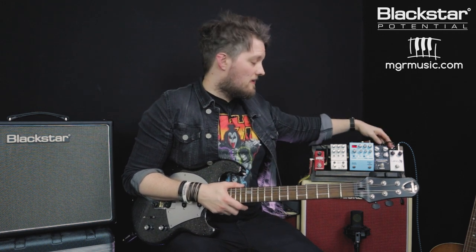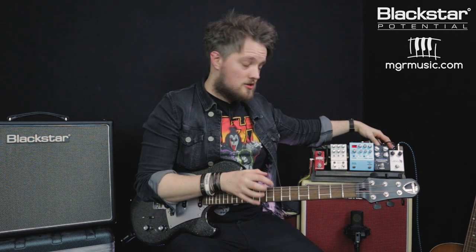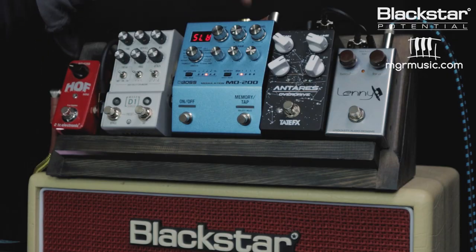So after these two pedals have gone through the preamp stage, they then come out of the effects loop send, which comes into here. That then passes through these two pedals, then it goes back into the FX loop return, and then it hits the power amp.